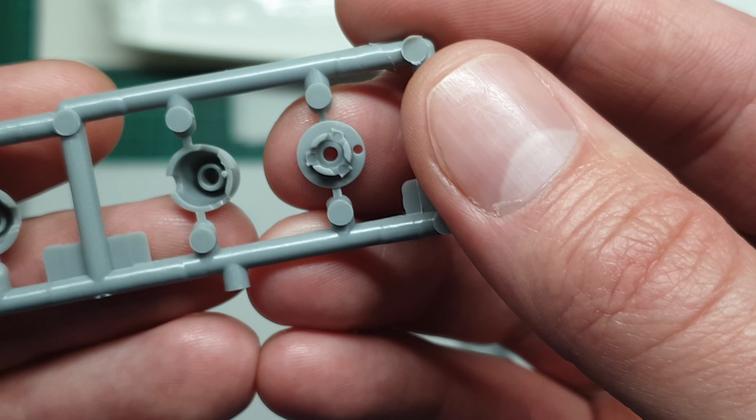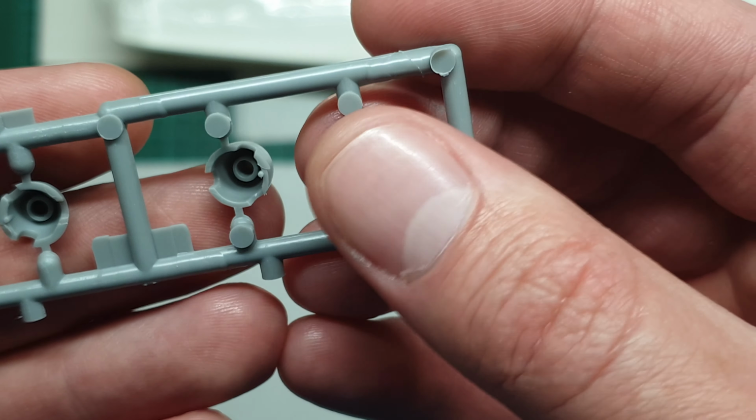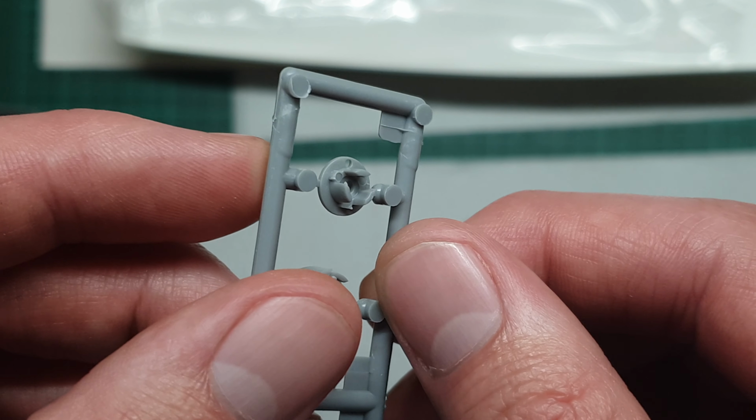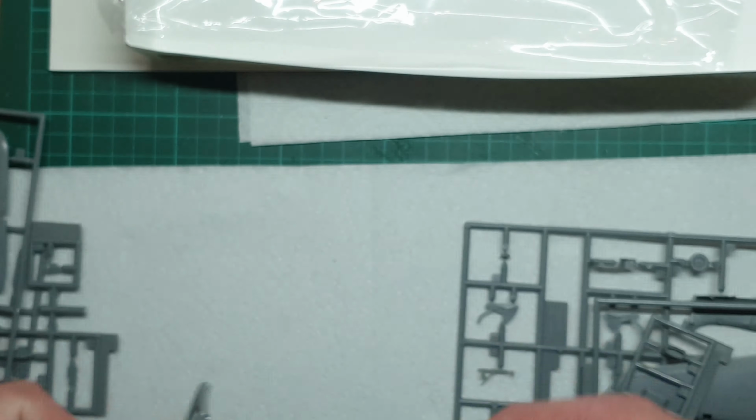On the camera, that looks like properly messed up, but it's actually not. It is pretty solid looking, but it does look like it's got a little bit of flash inside it. So you might need a little bit of cleaning up there just to make a nice fit.